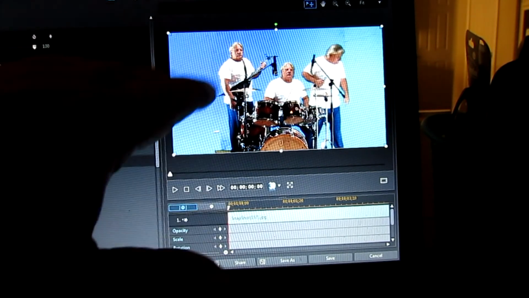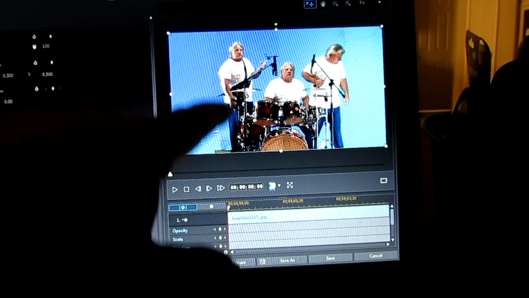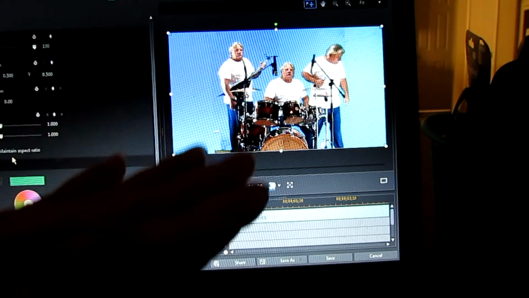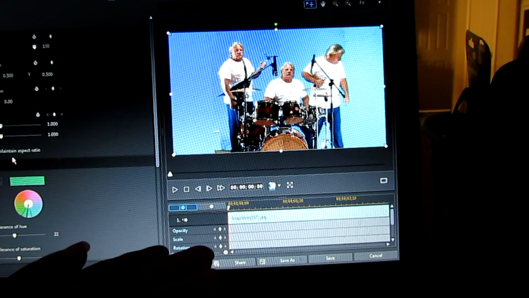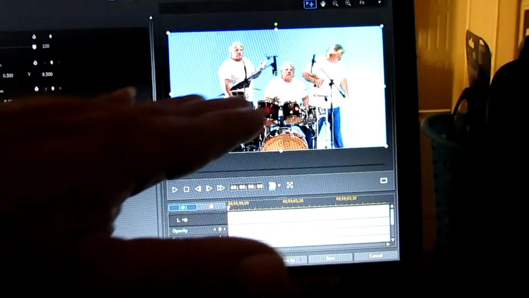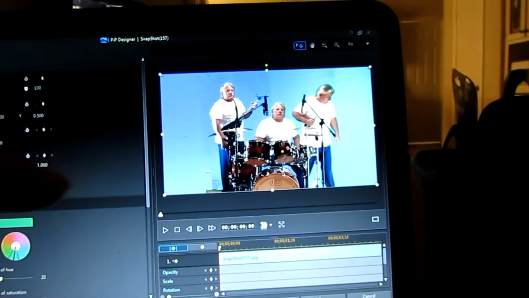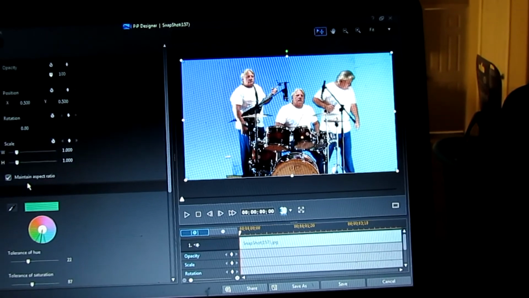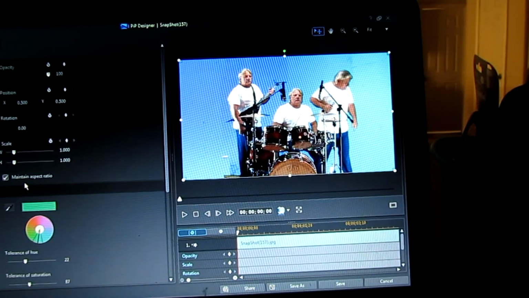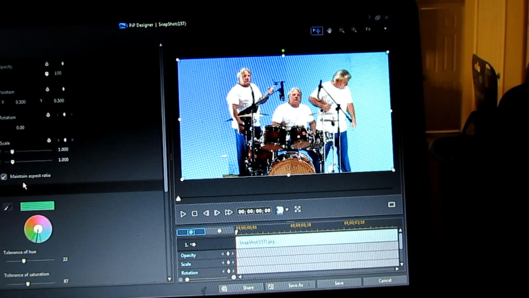But if you see one that ain't just right, you can go back to each picture and you can work on it a little bit more, and you know, just click save. You can go back as many times as you need to until you get it perfect. All right, everybody, here's the picture. Thanks for watching.